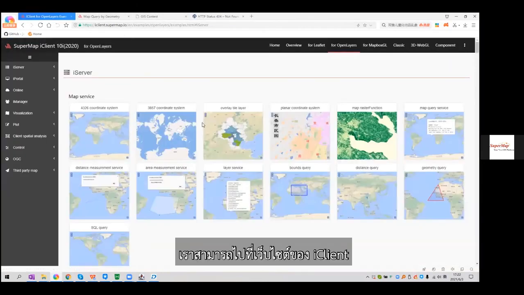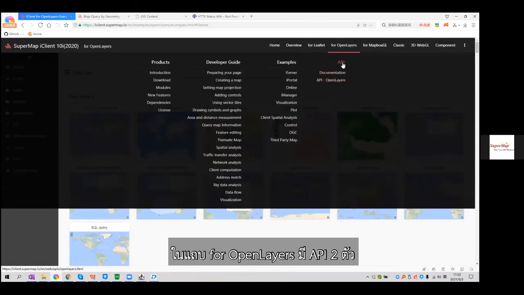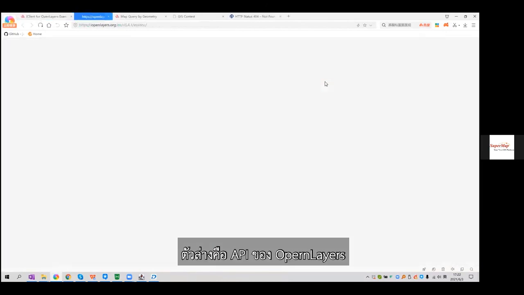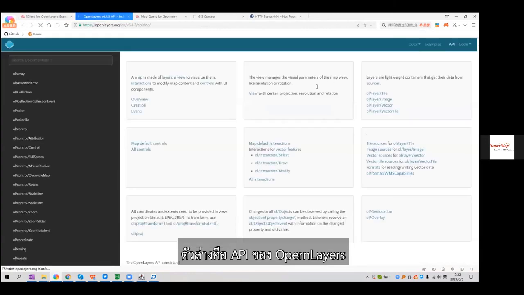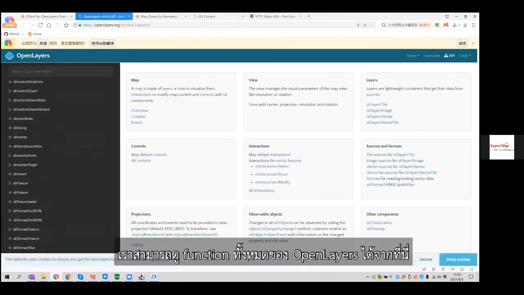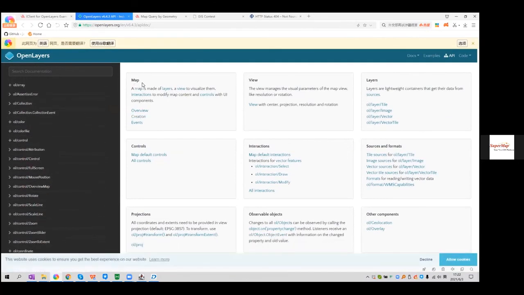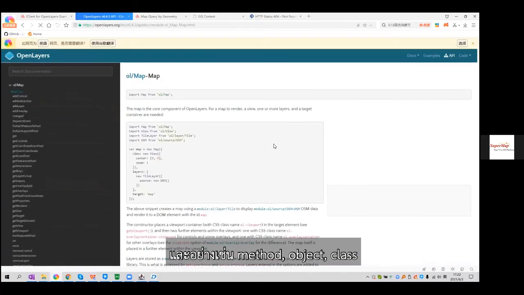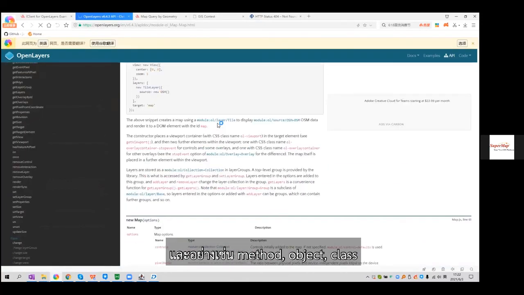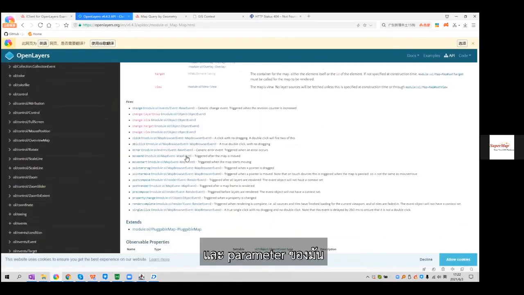In the OpenLayers section there are two APIs. The last one is the API of OpenLayers. We can see all of the OpenLayers functions here, the methods, the objects, the classes, the messages, and the parameters of them.